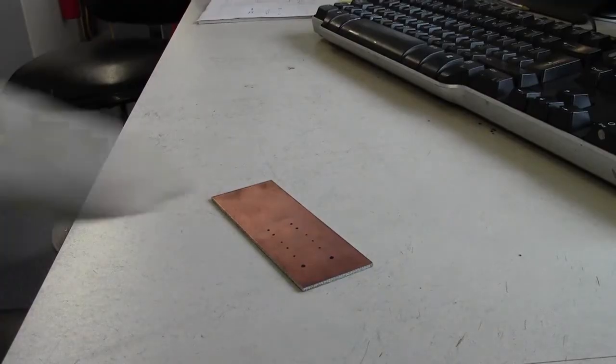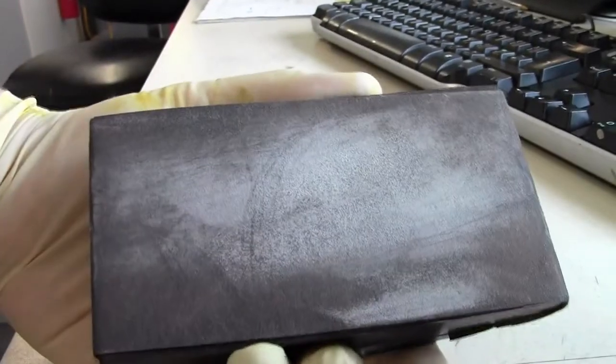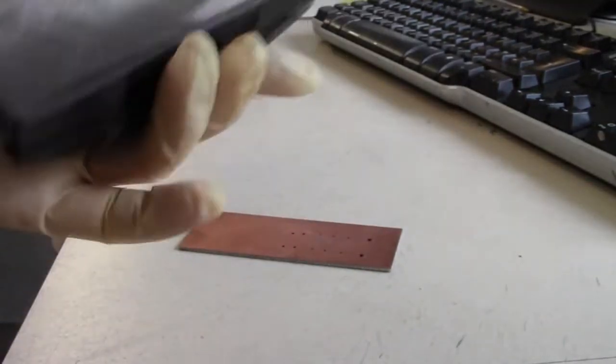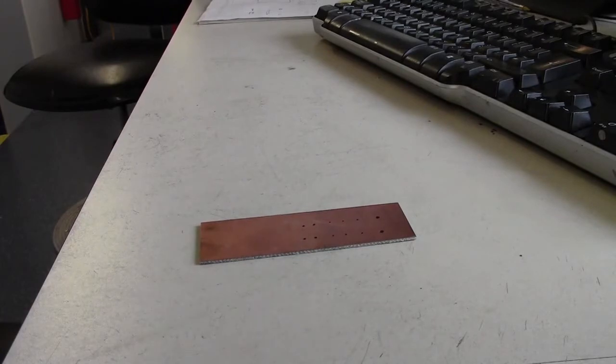Right then, so first thing you do is clean up this board. This is emery cloth. You can either use emery or flint paper or whatever you want. Don't use sandpaper because you tend to get a lot of salt in sandpaper and it will knacker up your plating.